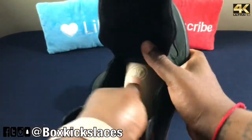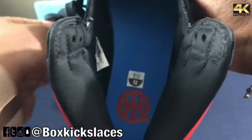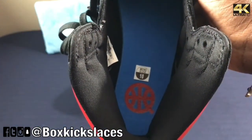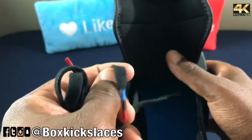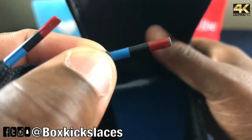Yep. So the right sneaker is blue with the red Quad logo on it. As you can see, the aglets on the black laces that are already in the sneaker also have that same color pattern.